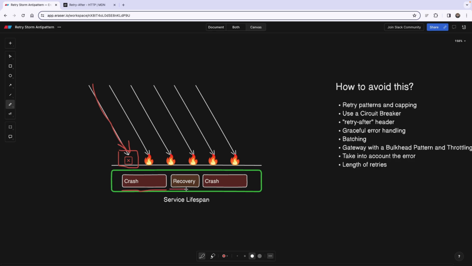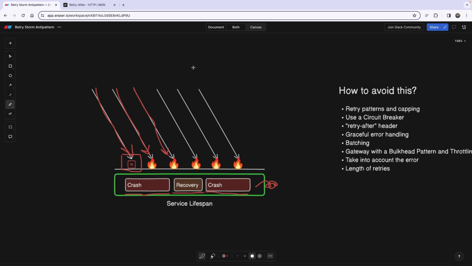And then you see that the server tries to recover. So it tries to restart within a couple of seconds. But then before it's able to serve the users again, it crashes one more time. And this goes on and on and on because as it's trying to restart or recover from the crash, we are still bombarded by the requests from the outside because, as I said, our app is very popular and in demand.